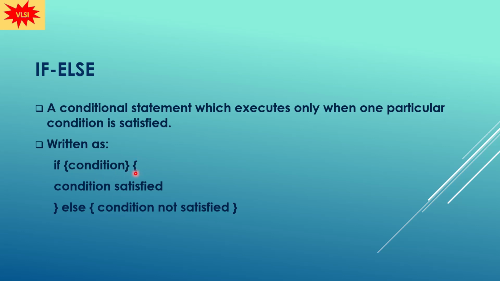Now the curly braces start, and whatever condition we are giving here, if that is satisfied, then a certain set of commands present in this body will be executed. If our condition is not satisfied, it will go into this else part. So whatever we are writing in this else will be performed when our condition is not satisfied.